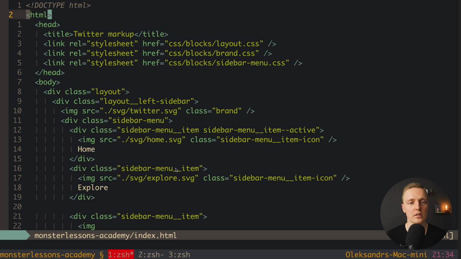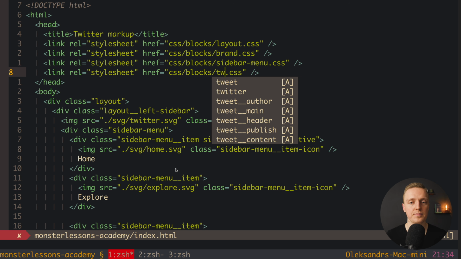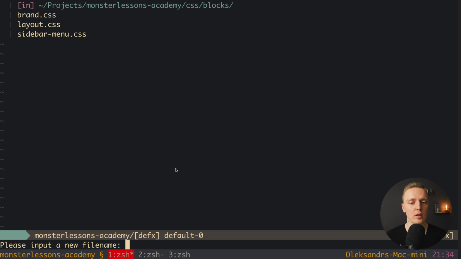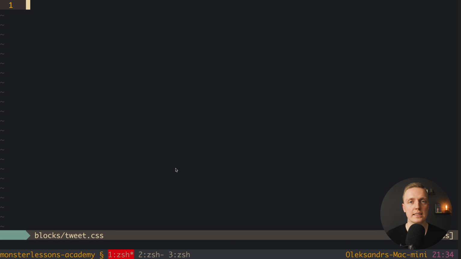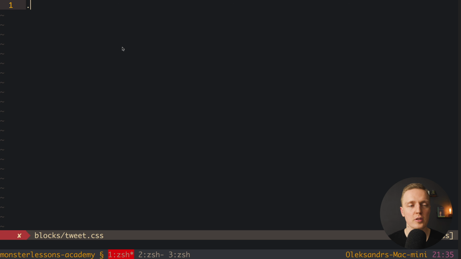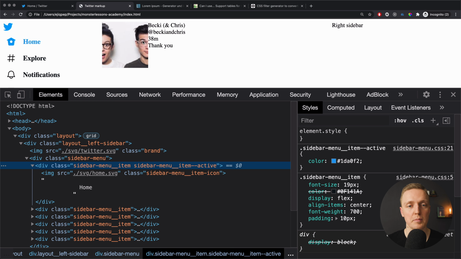Now we just need to write CSS for our tweet. And for this I want on the top to create a new block, and we can name this block tweet. Now we need to create a new file in CSS blocks. So let's name it tweet styles.css and create basic styles inside. So first of all, we need to create display flex so our main and image are aligned properly. This is why here we're creating tweet, and we know that this should be display flex. Let's check if it's working. Yes, our styles are already bound. This is why it is properly aligned.